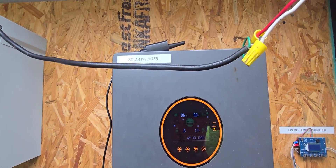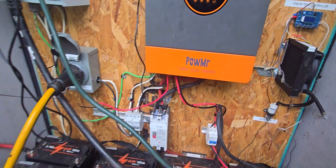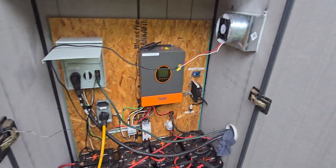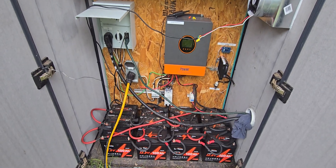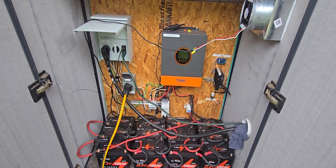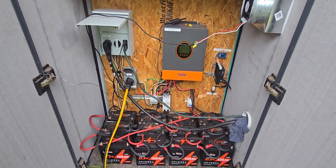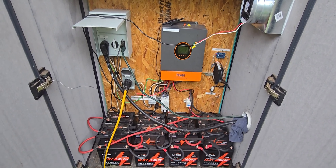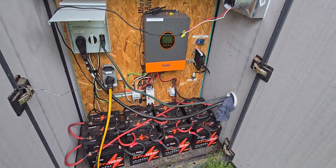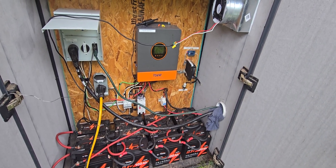Anyway, that's how I'm set up right now. I do have problems with it of various sorts, which I'll bring up in a later video. I run the generator every once in a while — not every day, especially if it's sunny. I'm in central Texas where it's only getting up to 95°F right now; other parts of the country are way hotter, so I'm in a cool zone for once. More to come.